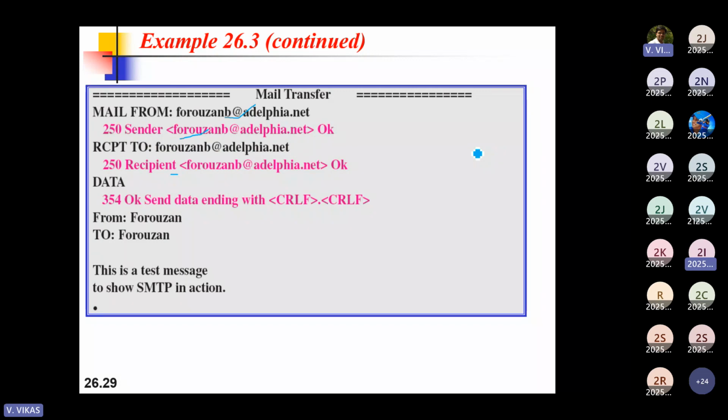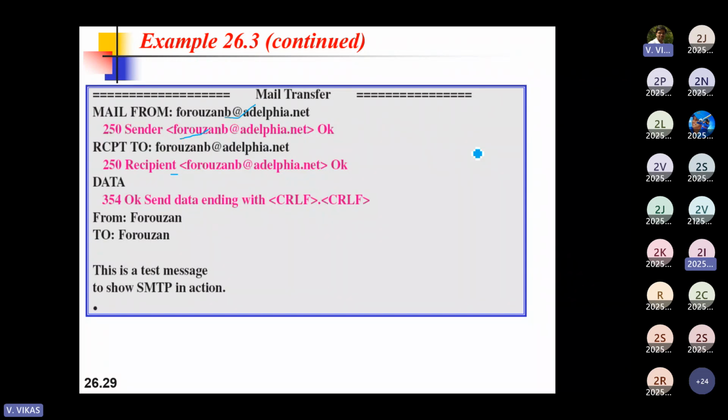After they completely entered the first line, they used to rotate that particular thing, move towards the left side, and start typing again. Have you seen that typewriter machine? Yes, sir. So there we were doing it manually, but when we are sending mail, we have to specify that information, right? So we specify that with CRLF, carriage return and line feed.